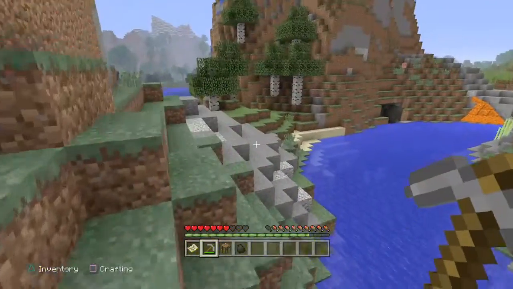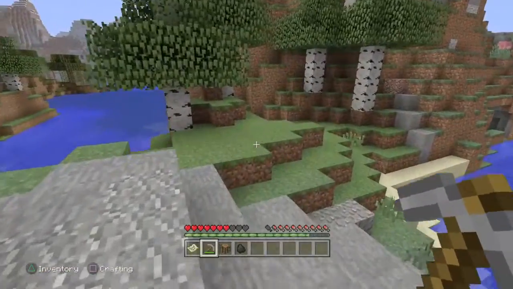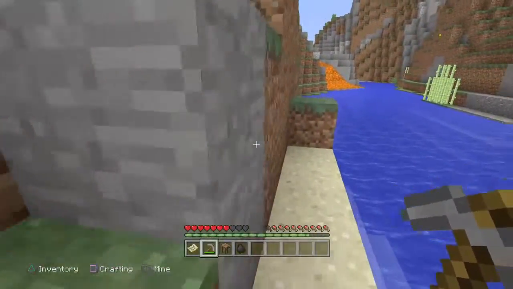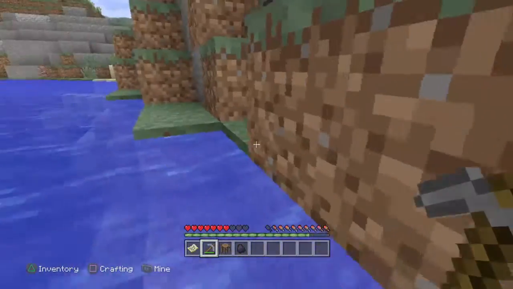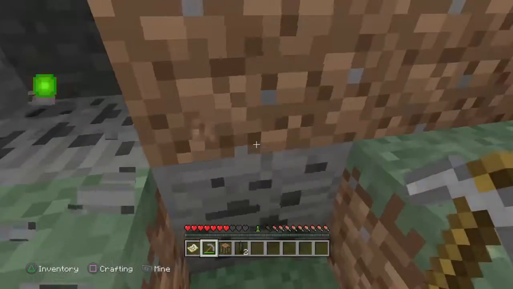There's another cave system right there. Hopefully this one goes deeper than the other one before. And hopefully it's not flooded by water, because it seems to be near a big source of water. And I wouldn't like to go in this cave system. It's full of water. I saw some coal right here, so I'm gonna go ahead and mine it before we go in.